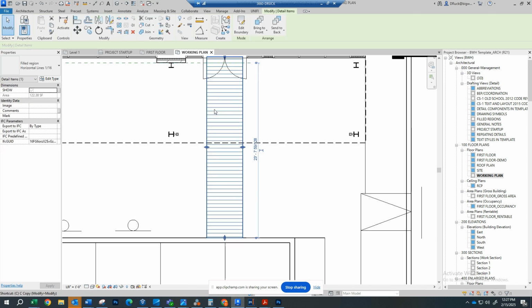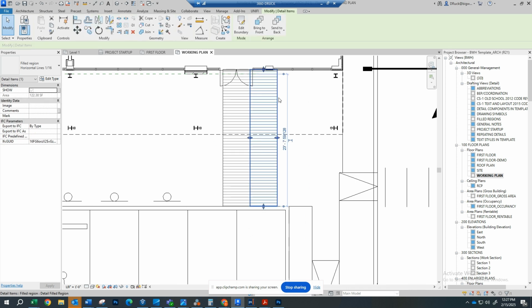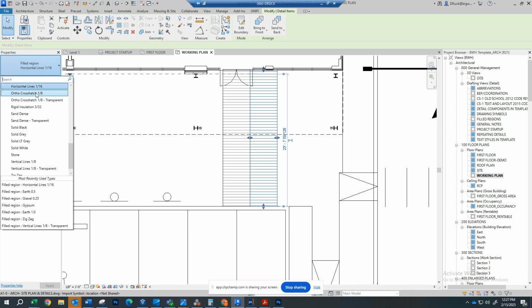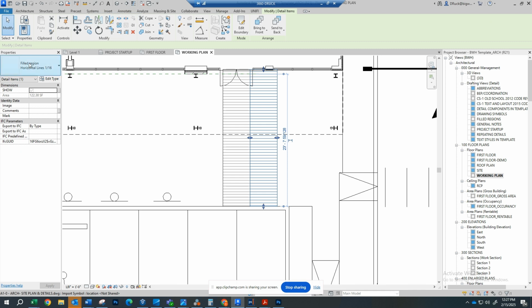If I have two of these regions, there's one thing to note: your regions may be sharing properties. If you have multiple regions that are horizontal lines 1/16, and you make an edit to the region of one, it's going to edit both.